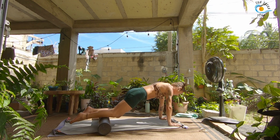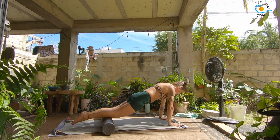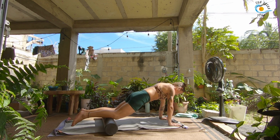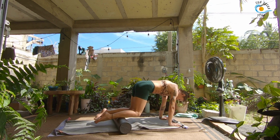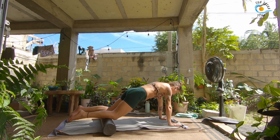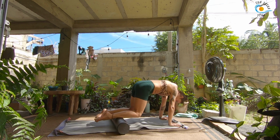Now we're going to add that round. So readjust the roller if you need to. Take an inhale. As you exhale, you round as if you're trying to bring your nose and your knees towards each other. And then inhale, take it out long. Exhale, tuck and round. Inhale, bring it out long. We do 8 more of these. Last one. And then roll it out.